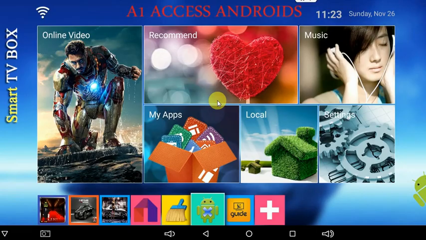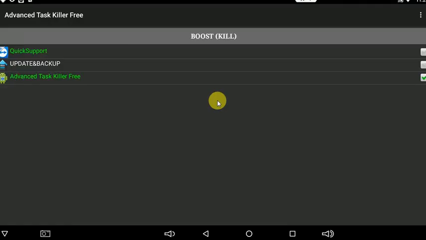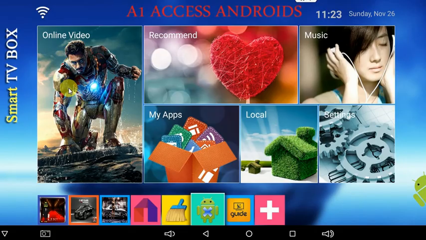I'm going to once again click on the Android with the X on his chest. I'm going to make sure that First Class Build is no longer over here. The First Class Build APK is no longer on the list of apps that are running in the background. Since I'm in this program, I'm going to go ahead and click Boost Kill again, just to make certain that it is not running in the background. Okay.